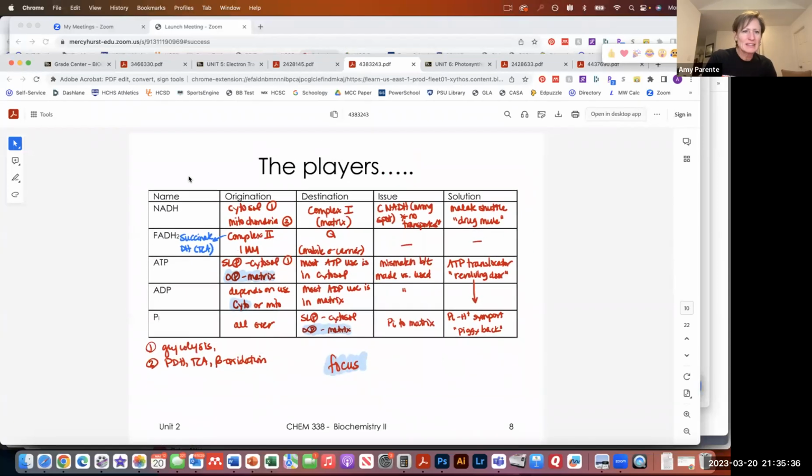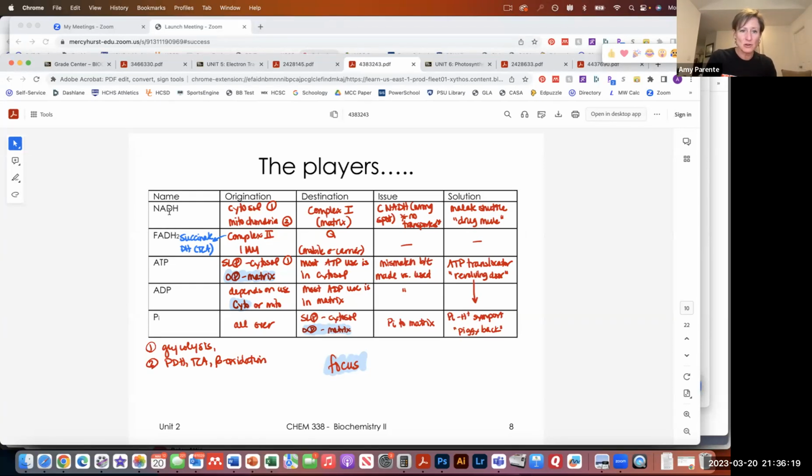Okay, let's start here. So again, these are the different players that we need to think about getting to their right location. You're good with that, right? I know this gets a little bit confusing because it's like, oh, what are all these 1s and 2s and all of that? Keep in mind that not every NADH is made in a place where it's not needed. When we talk about pyruvate dehydrogenase chemistry, the citric acid cycle, and beta oxidation, even though we haven't learned the details of it yet, all of those are actually made in the matrix of the mitochondria, so they're where they need to be. It's really only NADH that's made in the cytosol, which, from what we've learned, is only from glycolysis.